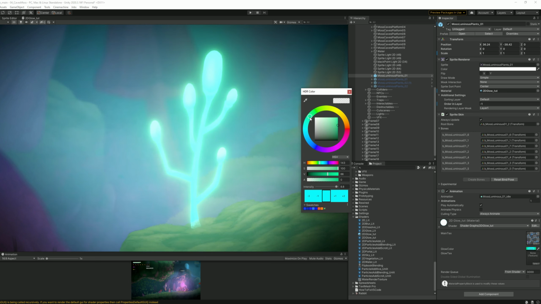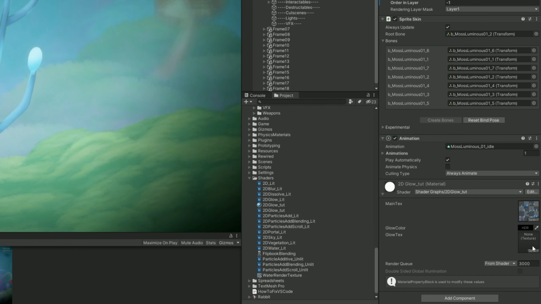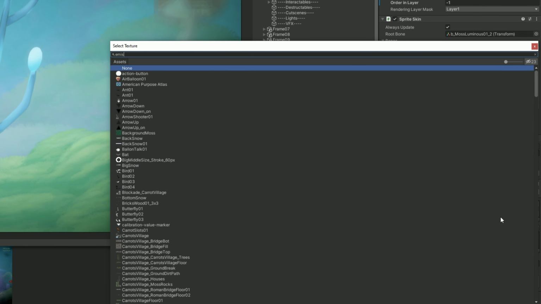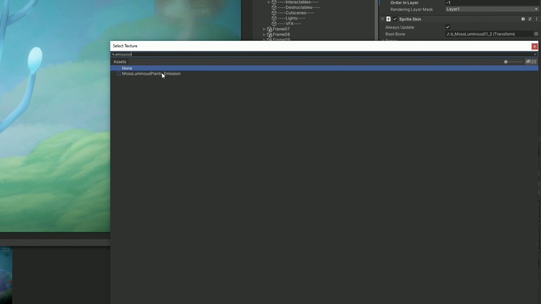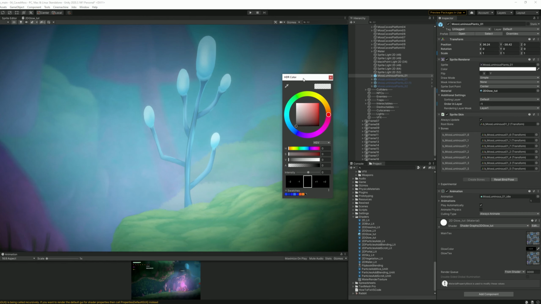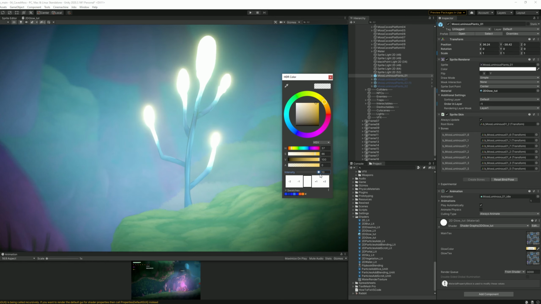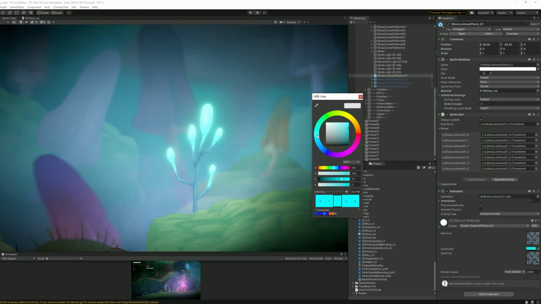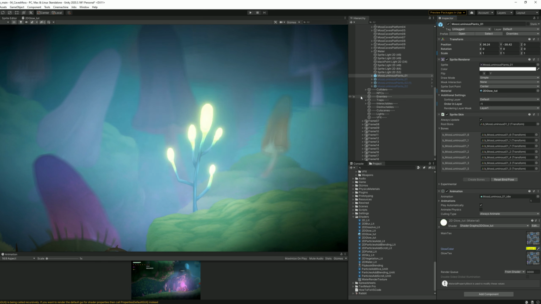But if you want to add a glow to a specific region, you are going to need basically the same image, the same sprite. As you can see, I have an emission texture, which is exactly the same. But if I, for example, select a yellow and increase the intensity, I get a glow only in certain areas of this plant, which is great. I can select whatever color I want and it adds a nice glow.